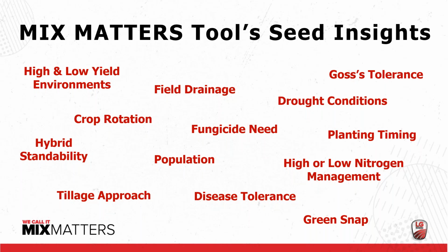What population should we run at for this product in this area if 250 bushels is our yield goal for this field? Like Scott talked about with nitrogen management, whether it's irrigation or coming from post applications, when's it going on? How does this hybrid respond to the type of nitrogen available for rain fill or early growth, and the amount that's available? So all these things are what's being considered, but being considered quickly by every field. And Craig, I'll turn it back to you.